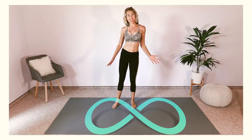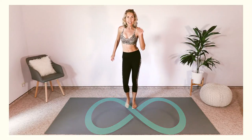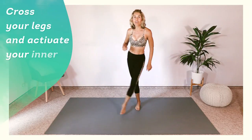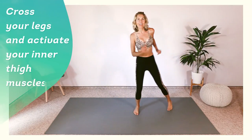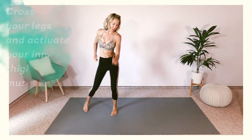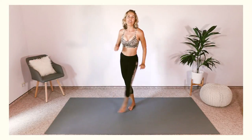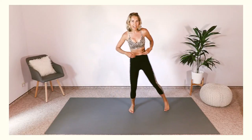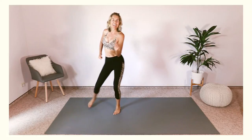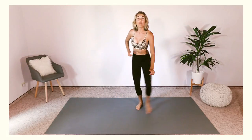3, 2, 1, and salsa. We go out and in, out and cross, feel the core muscles working. Feel those inner thighs working. And breathe.